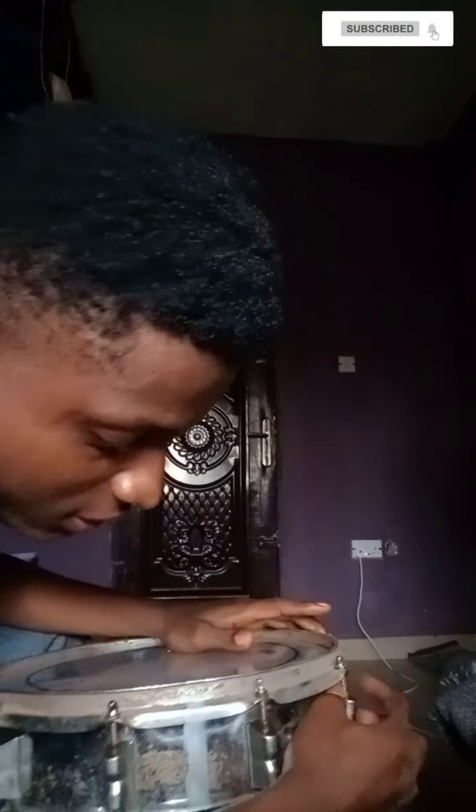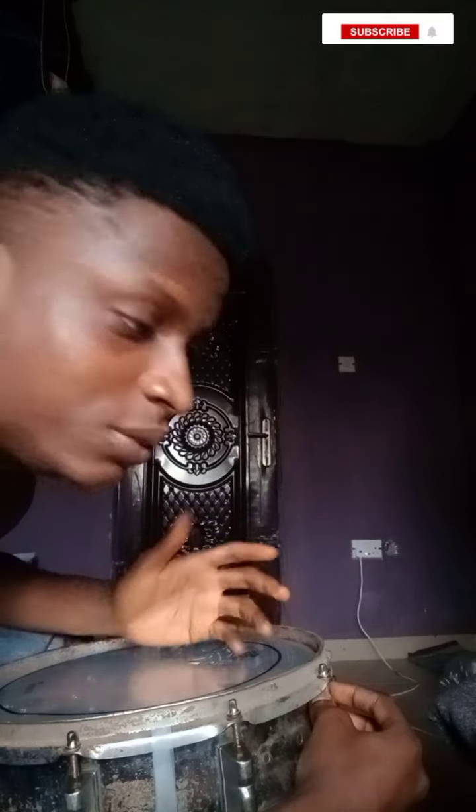This one, I highly recommend you get a coated head if you are Nigerian and you know our Nigerian snares. If you want to get the very best sound out of it, the one that is proven to work is the white one you see there, the coated Eco. Once you tune it up, you get a very nice sound. Even if you have this one, you can spray some paint on it and do very well, because what they put on coated heads is basically paint, from the word coated.